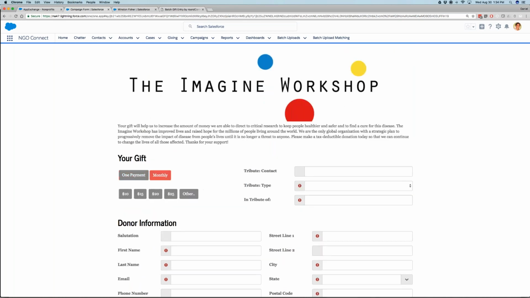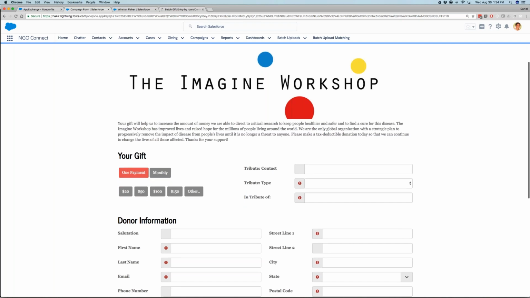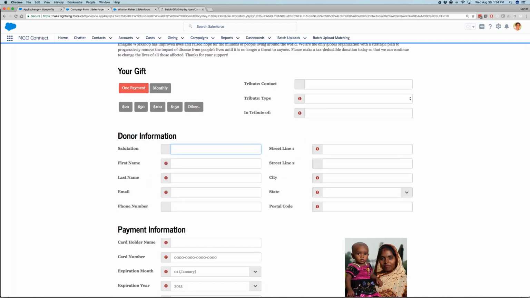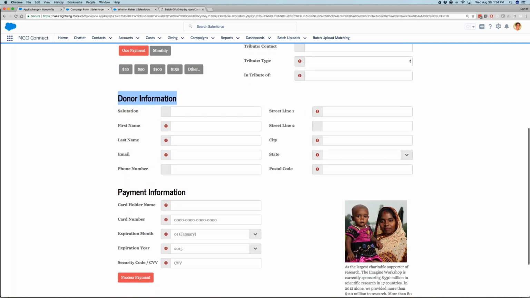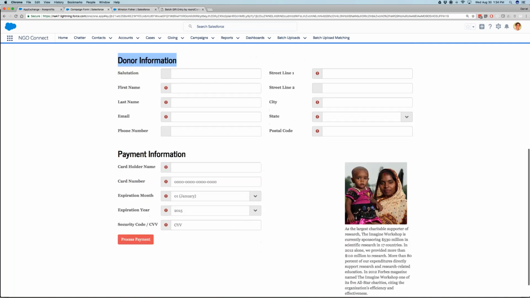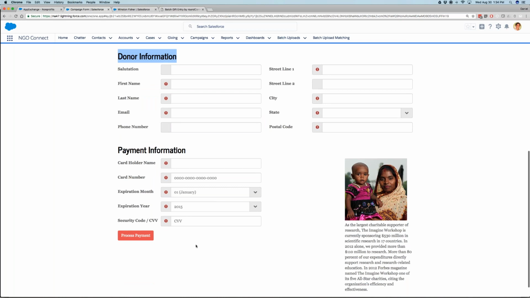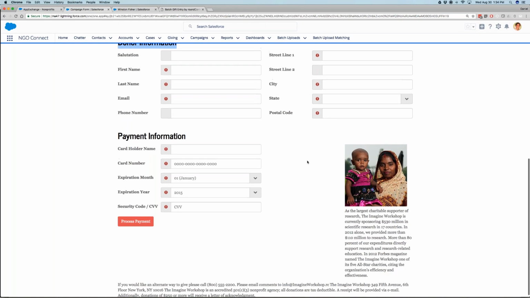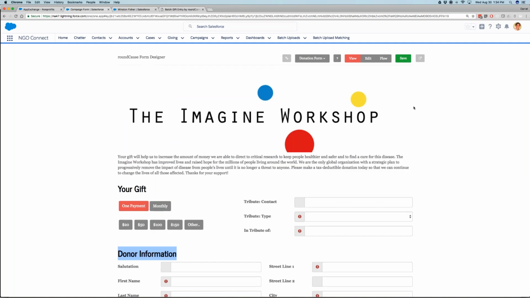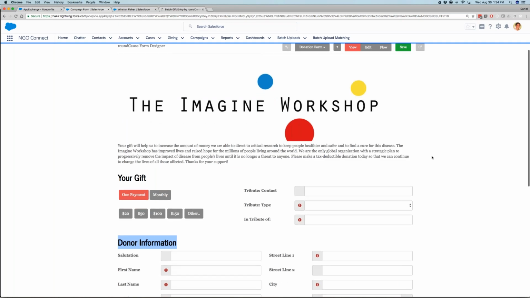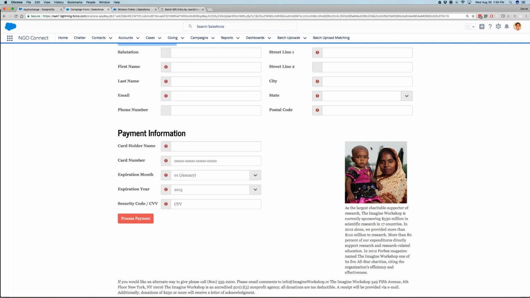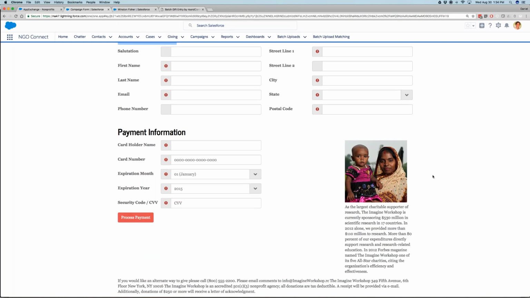And you can see we have gift information that allows for different amounts and one-time or monthly types. Donor information that spans the gamut of the constituent details. Payment information and payment blocks that integrate with any one of the 7 PCI compliant NGO Connect payment integrations. And we have visual capabilities like Jumbotron images as well as different capabilities like small images and different text sizes and fonts.